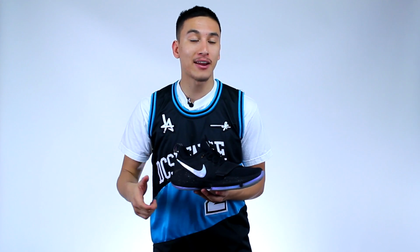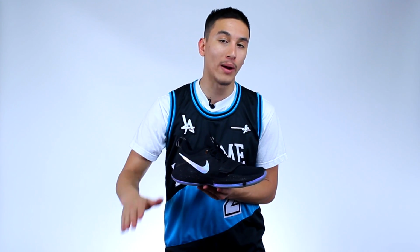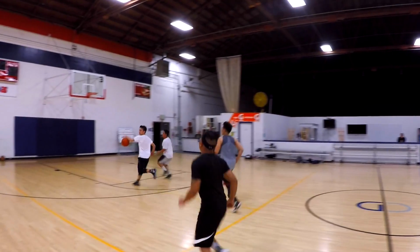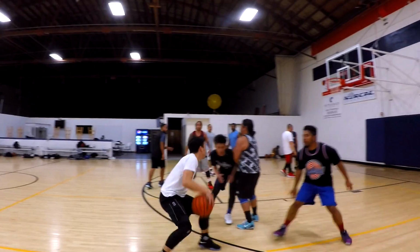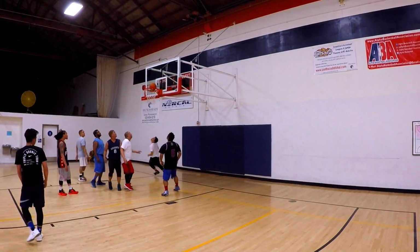The midsole is made out of a lightweight Phylon foam, and it does wonders to keep the PG1 in a lower weight class, and it only adds to its speedy style of play. But its best attribute is never getting in the way of you feeling that bottom loaded Zoom Air unit in the forefoot, which if you've used this type of system before, you know exactly what to expect. But if you haven't, it's quick, it's responsive, and you're going to love it just as long as you're not expecting a whole lot of bounce.